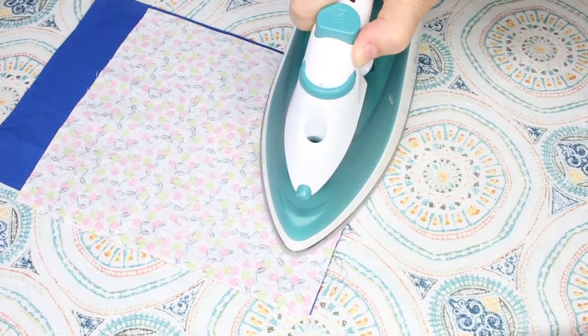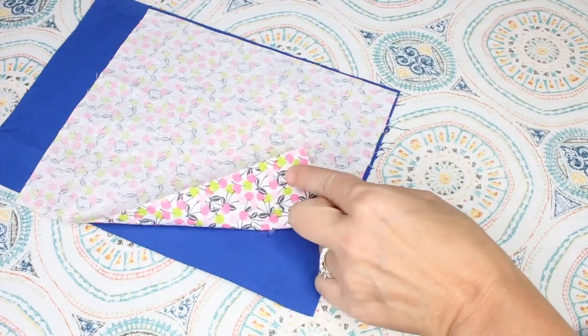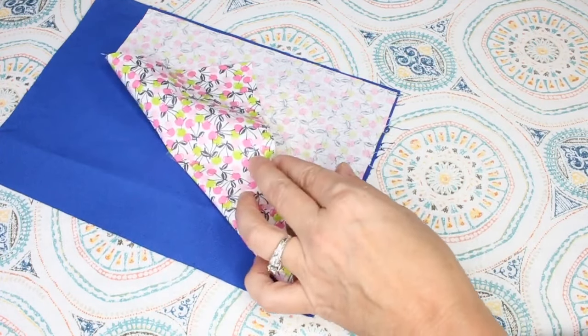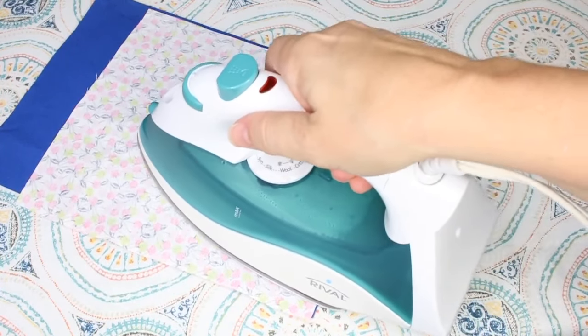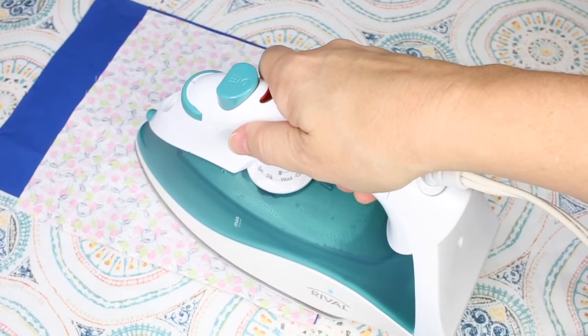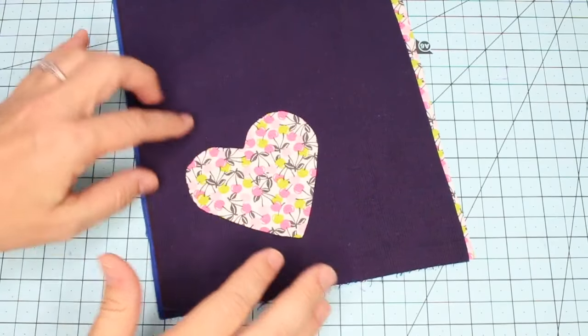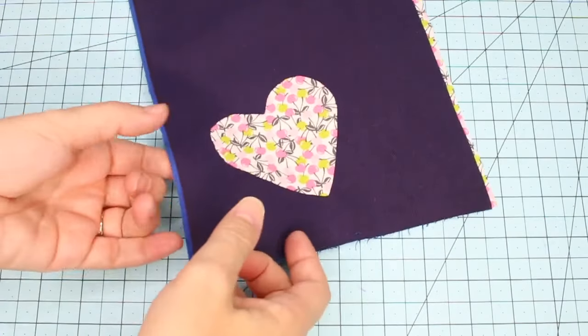Double check on the back that all the heat and bond is covered, and then we will press to adhere these two layers together. Now I'll check to make sure that I have it stuck down, so I have a little bit revealed here, and on the top corner I'm just going to come back and make sure that that's secured all the way everywhere that I have the heat and bond. All right, so here you can see the heart cutout that's revealed from underneath.